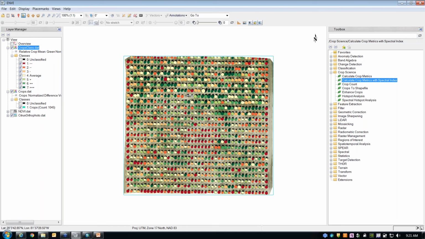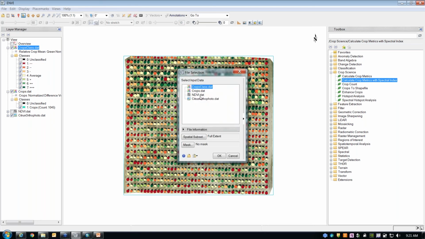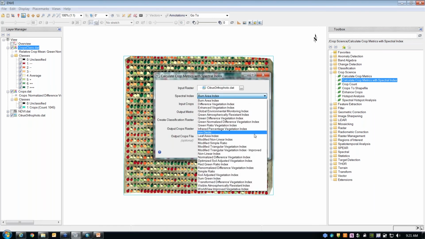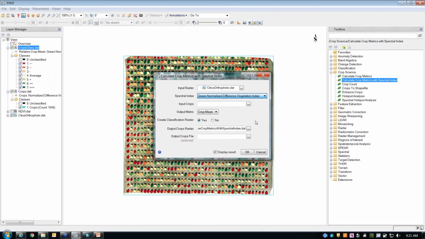If you wanted to really drill into it and look at the structure, we could run this same task again. This time we can run GNDVI again. We'll input our crops from before. We use our mean again, and this time we'll turn the classification off.